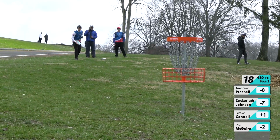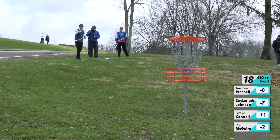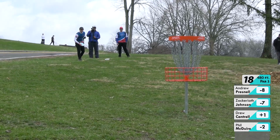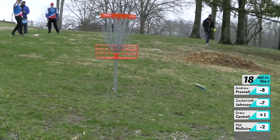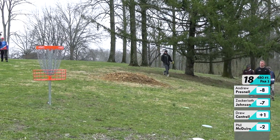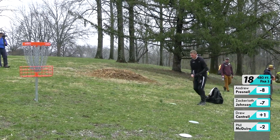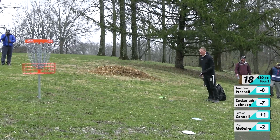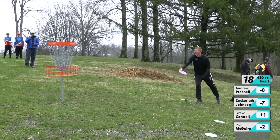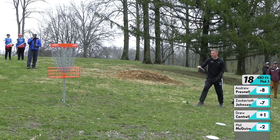It looks like Drew might be running this actually. Oh, very close. Great run. That was a great bid to go for. Way to keep the pace right to make sure he doesn't trickle OB and catch some chains at least. And Prezi just absolute solid round, bogey free, 8 down.